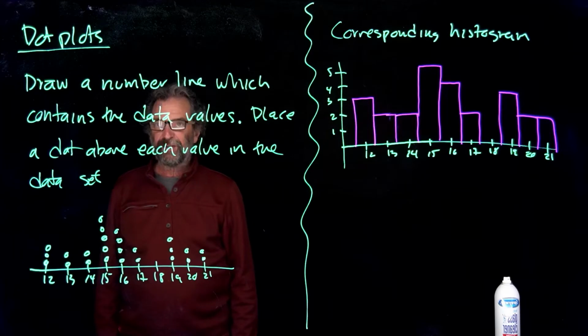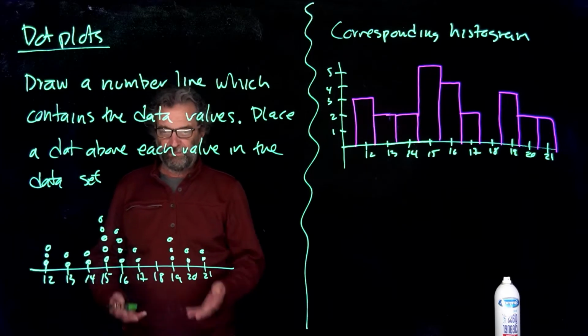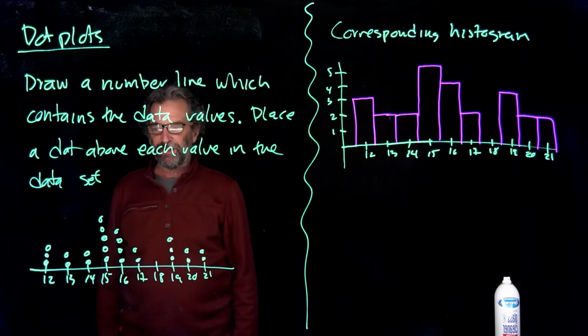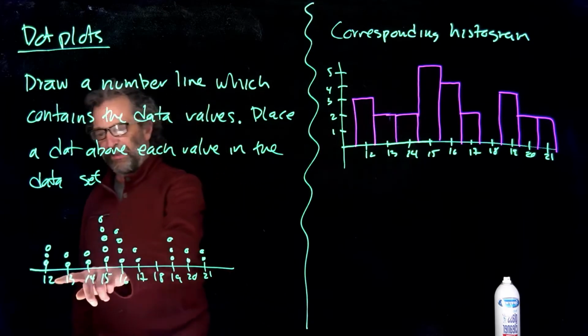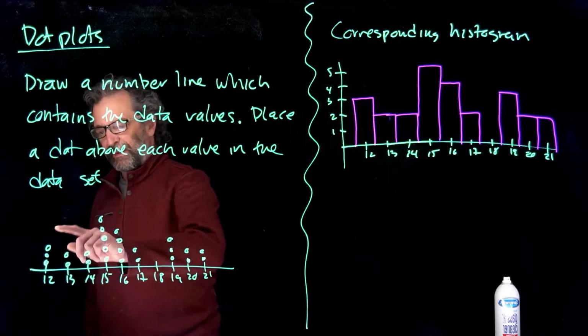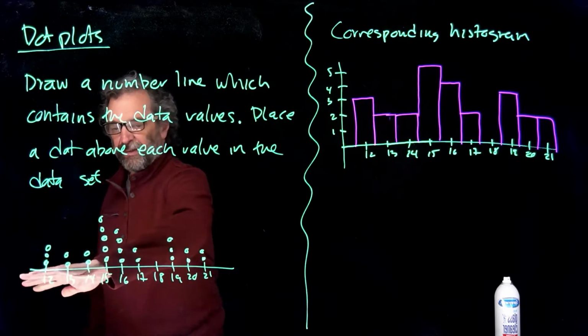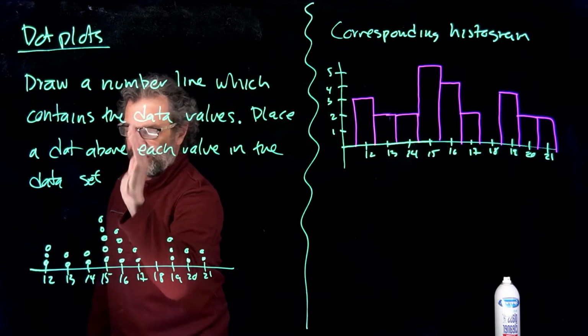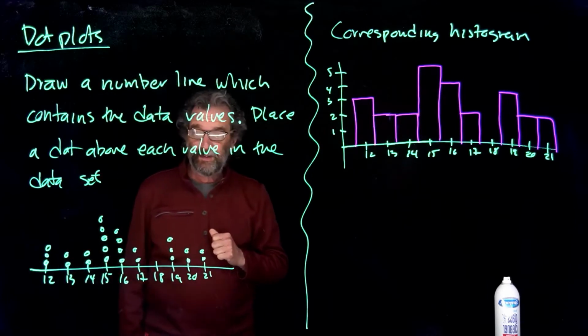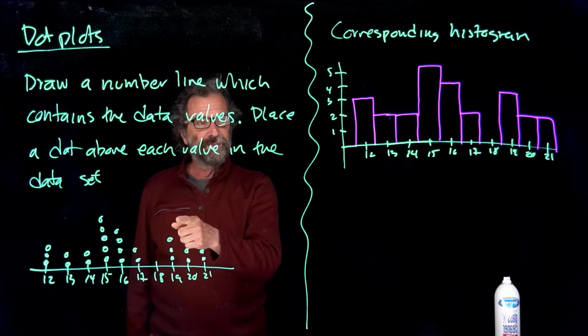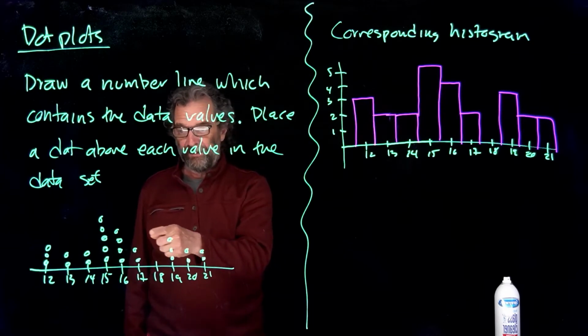It's not much better than looking at the actual values, or even it's like a stem plot, I suppose. You can think of this as being the stem, and these as being the leaves to some extent. You take this and tip it like that, it would look like a stem plot. And then you could also make a histogram using bins of width 1 that would match this.